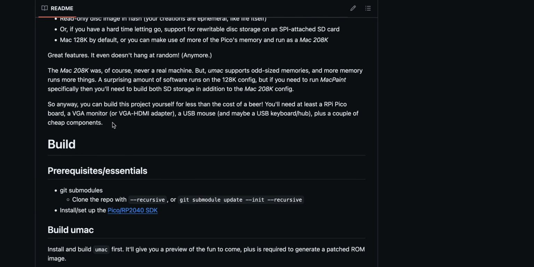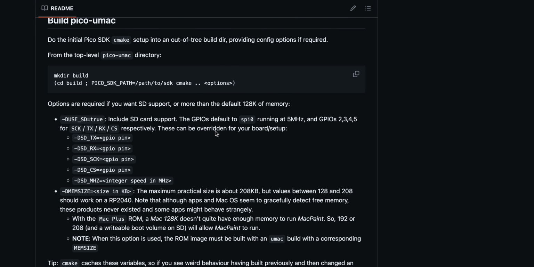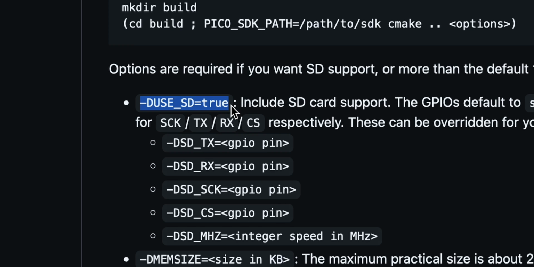Alright, yeah, you look at Matt Evans' GitHub here, the bit where it talks about this. I was obsessing with this. It says include SD card support, the GPIOs default is that, and GPIO pins by default. So I thought, okay, they're default, I don't need to specify these, so it's all cool, I can use it. But I didn't see this bit. Darn it. What a thicky, but I was tired.